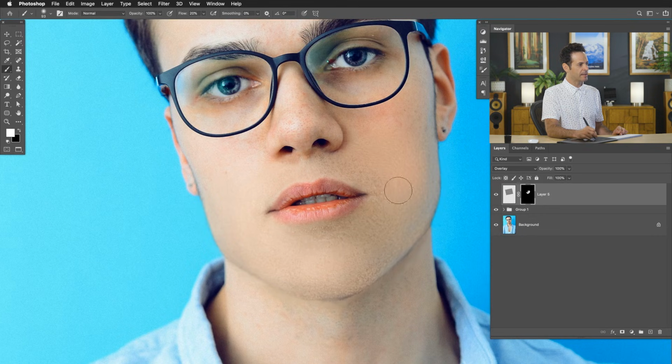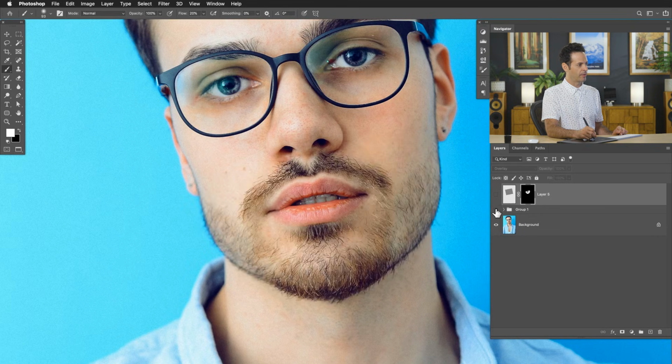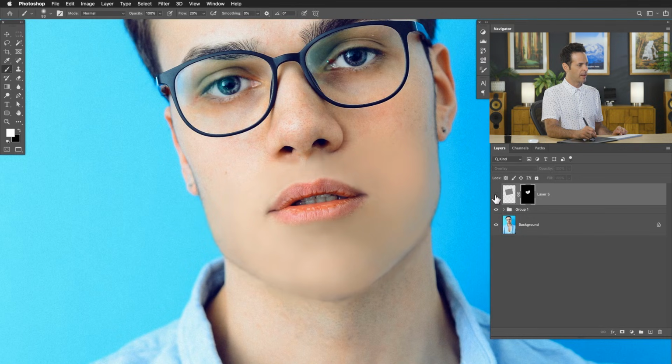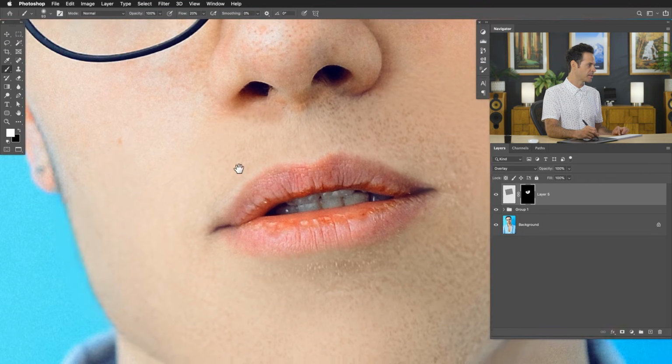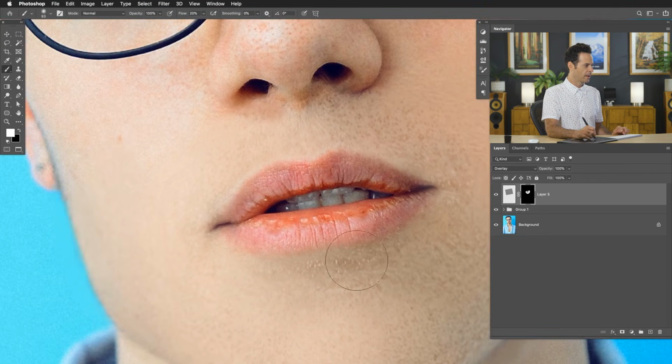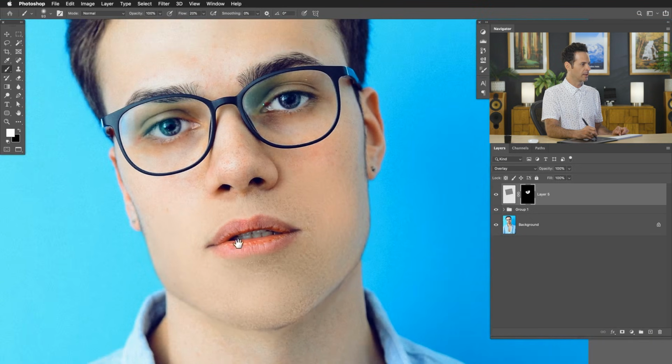Okay, so what this allows me to do is have this whole group down here where I just painted with a brush tool, and then above it I can add texture back on to that face. And you can see it looks great. It looks like we have stubble above the person's lip. We have below the person's lip. All of this detail is looking really, really good.